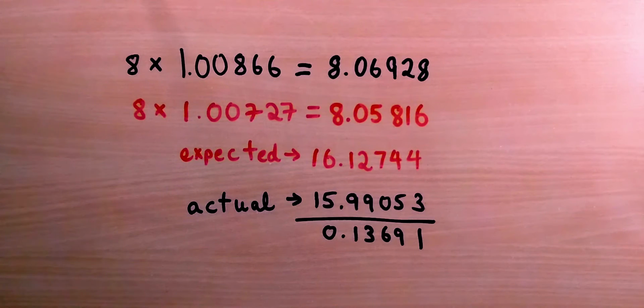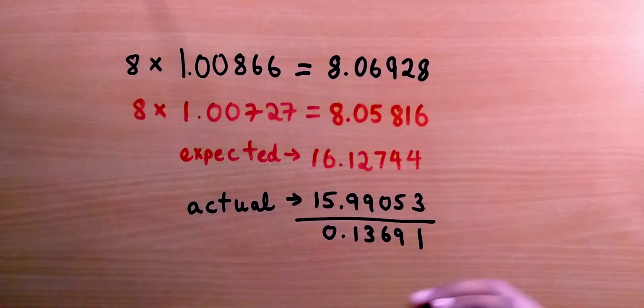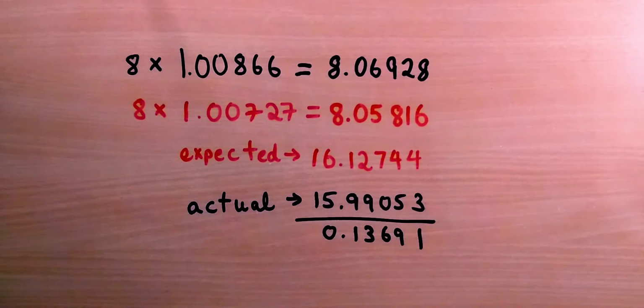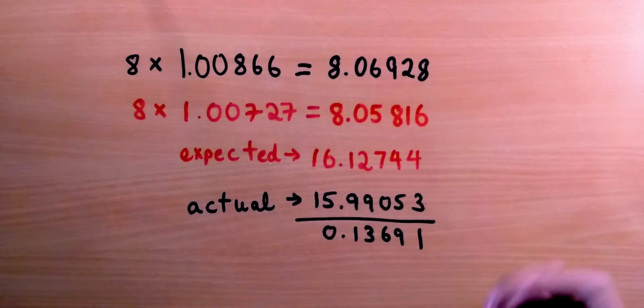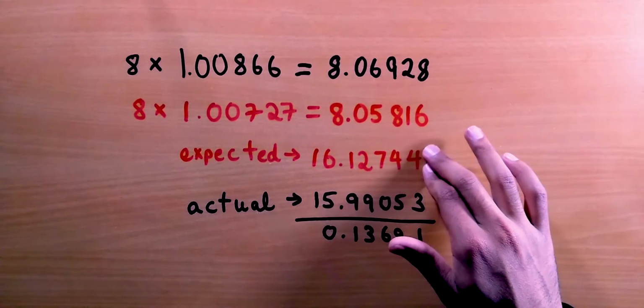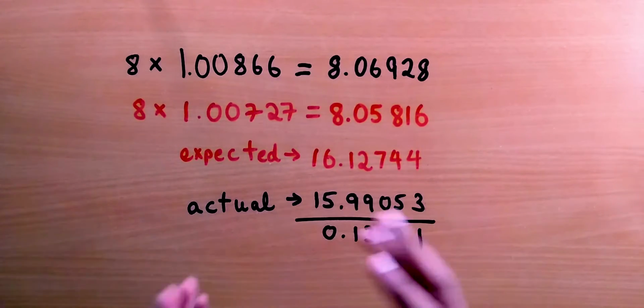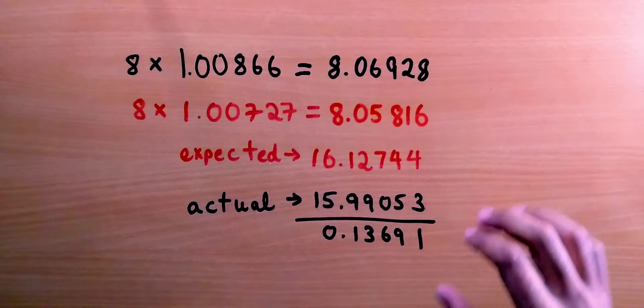0.13691 atomic mass units. So this number right here is kind of a defect in the calculations, or a defect in the mass somehow, because we expect the mass to be this, but it turns out to be this. So this is a defect in the mass, and that is what scientists call it. This value right here is called the mass defect, because this is the difference between the actual value of the mass of an oxygen nucleus and the expected value. And this is not only true for the oxygen nucleus, but it is true for all the nuclei, and there is some difference between the expected and the actual value.